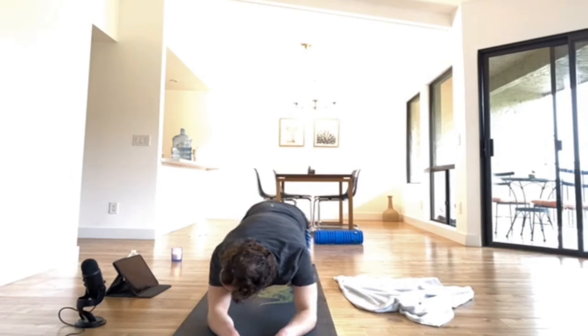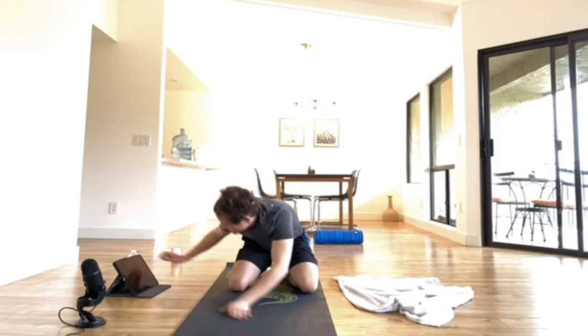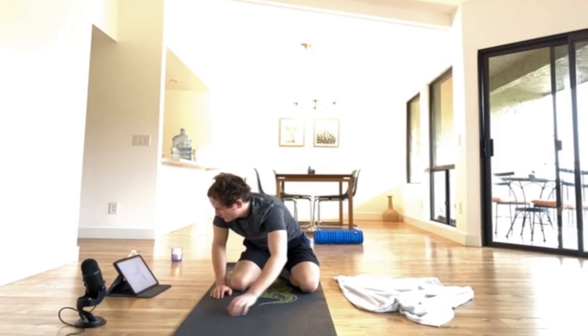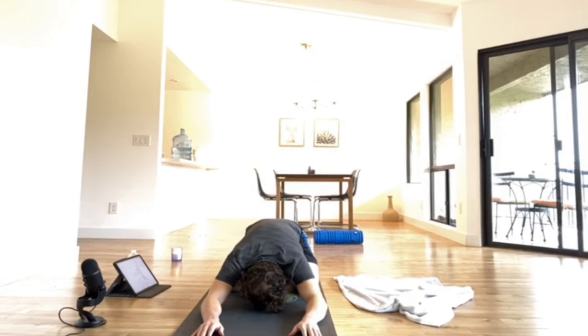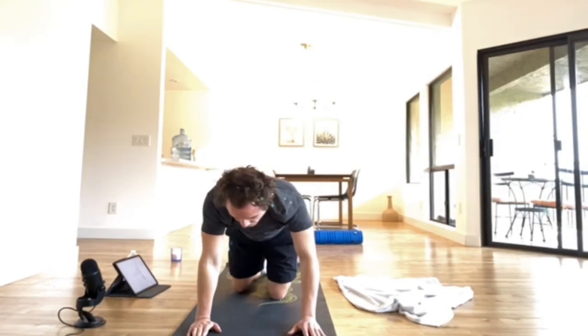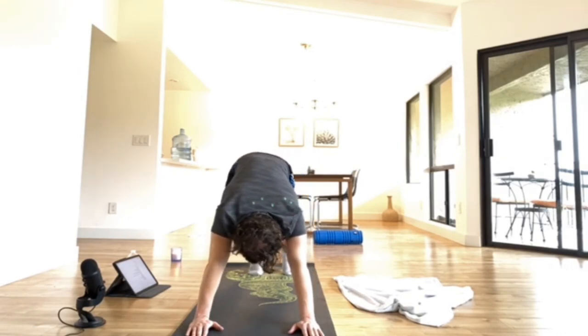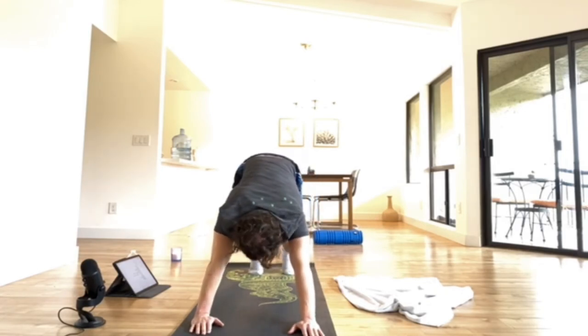Ready, you can pick yourself back up and come back into a child's pose. When you're ready, you can come back up, get back into a push-up position, and we're going to push ourselves back for downward facing dog, pedaling out our ankles, making sure we engage the core and we focus more on the straight back rather than how straight our legs are.